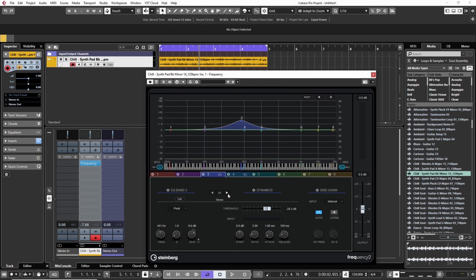And then we have the option of the mid-side EQing, where you basically have the mid signal, which is probably your bass, and the side signal, which is just the stereo information, so to say. Usually the side signal is a lot quieter than the mid signal would be, and you can use, for example, the mid frequency band here to accentuate the bass frequencies a little bit, and the side signal to accentuate the brightness of your signal, so like the higher frequencies here.